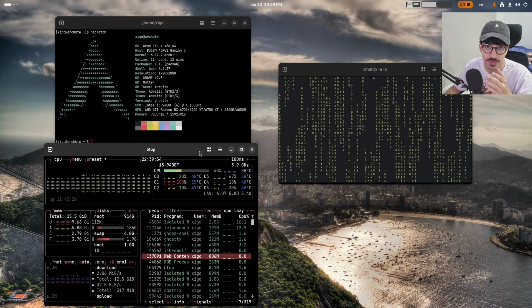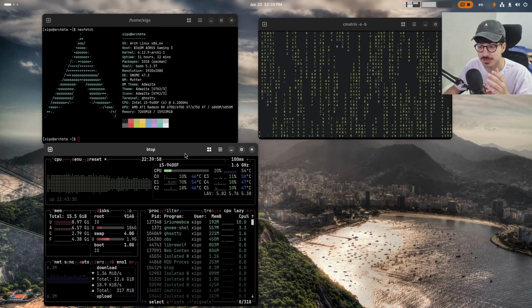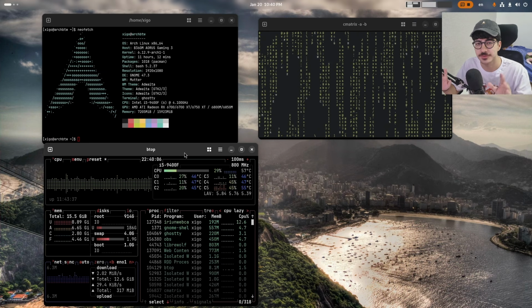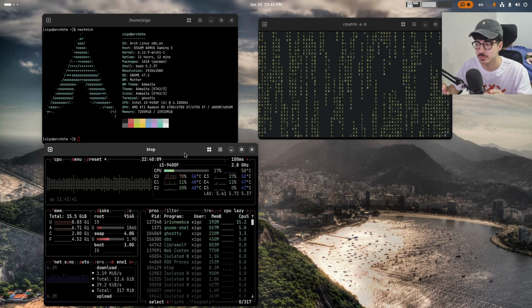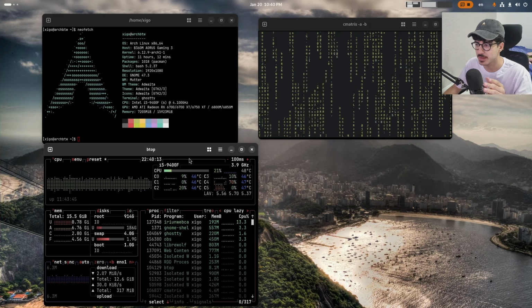Jokes aside, this is mostly what you find on that subreddit. It's just people running applications that look cool and show off the system. There are some really impressive stuff there, but in most of the posts you see just a default Hyprland install with some things running on the screen to look cool. So it's not that impressive. And one of the things that got me there was, wow, this is so cool. I want it. First of all, Hyprland is a window manager.